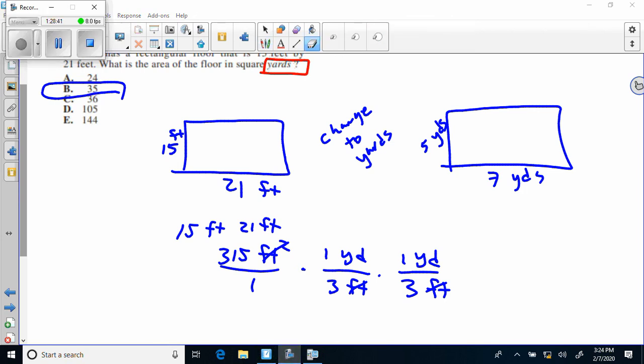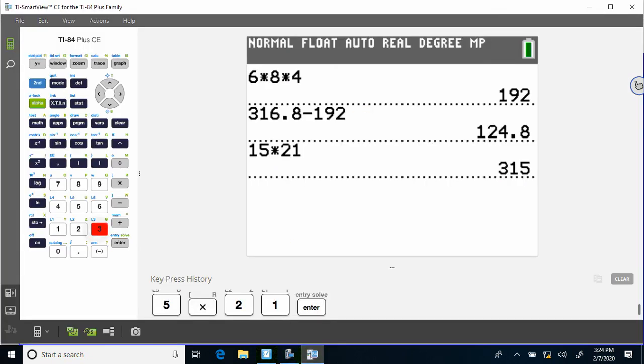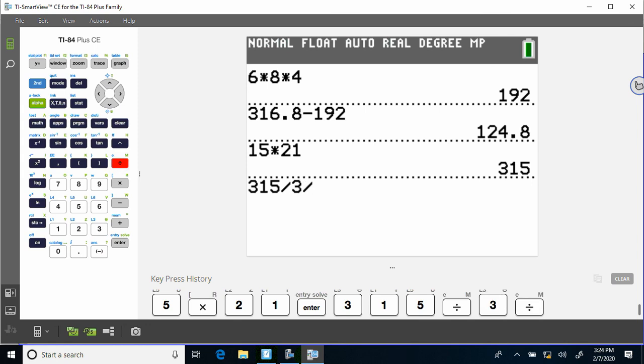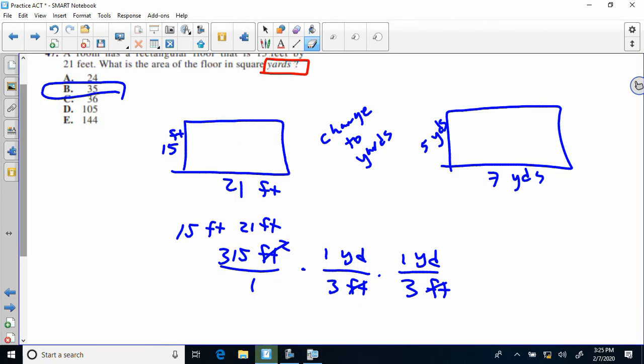So just to finish that last one off, if I did that 315 divided by 3 and divide by 3 again, that will give me the same answer. It's just the biggest mistake people do make, again, is they times them first and get the area and not pay attention that it's feet squared. And they just do 15 times 21 and divide by 3. Remember, if you are canceling things out, you got to make sure you got feet squared. You got to have 2 feet to get rid of them. Anyway, 35 is my answer.